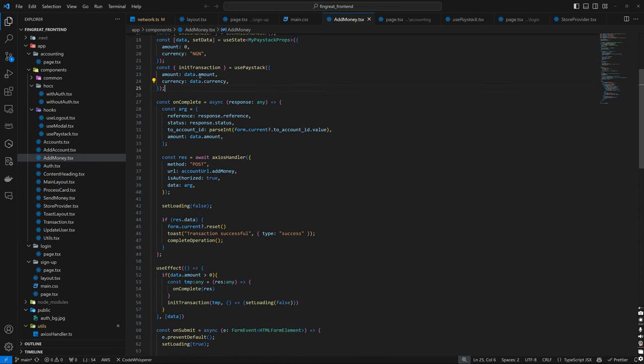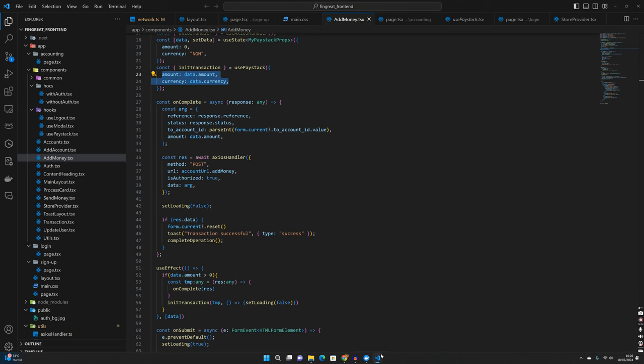The thing about this is it's dependent on the changes we make. So when we make changes to the amount, then it's reflected here. This is literally working on the state of the system, which is not what I want. Well, maybe this works, but that's not the functionality that really makes sense. The expected functionality is that when you click on your submit button, it should take the amount you have in your field and the currency, and send it to a function to complete the operation. So having that at the back of my mind, I decided to adjust this.